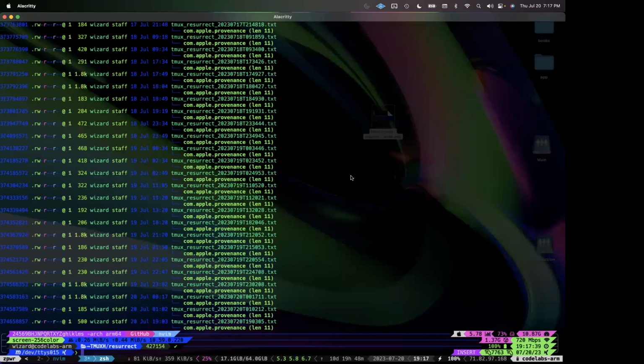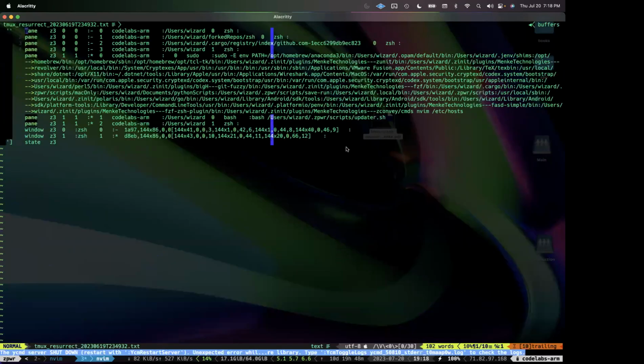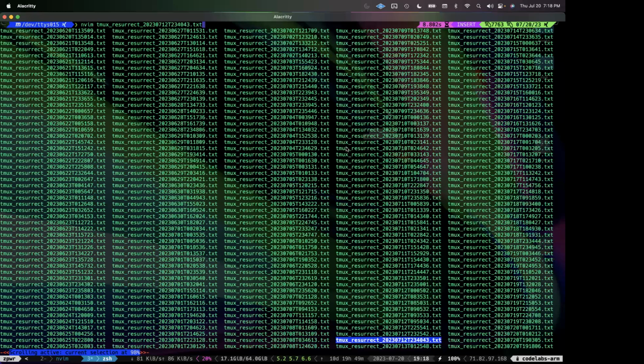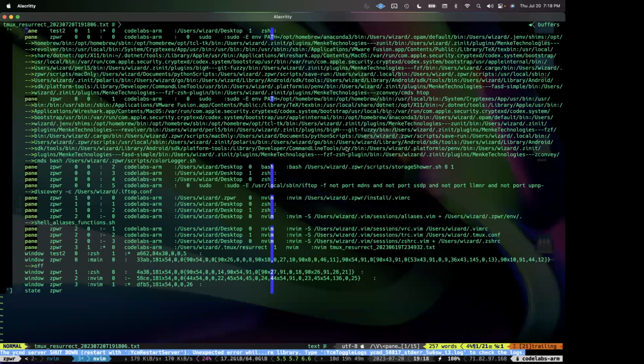So the only thing is, okay, you restart your computer. Well, your Tmux goes away because your Tmux server's going to stop. As soon as the Tmux server stops, you just lost all your sessions. So of course, the solution is to store all your stuff in a file. That's what Tmux Resurrect does: it lists all your sessions and windows and panes in a file. Then you call Tmux Resurrect, and it basically restores everything. And then it creates all these automatic backups. That's what all of these are. And so yeah, it works pretty well.